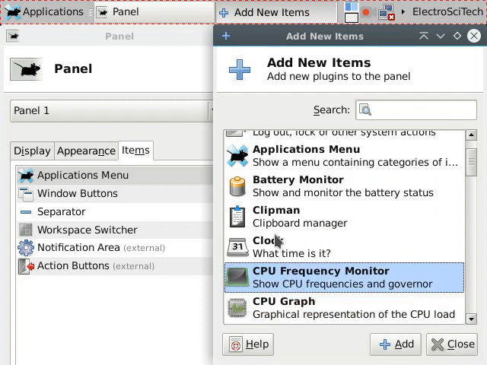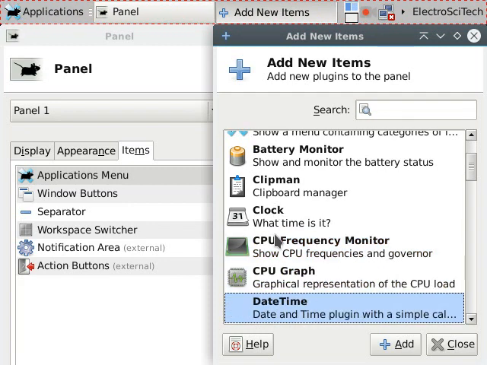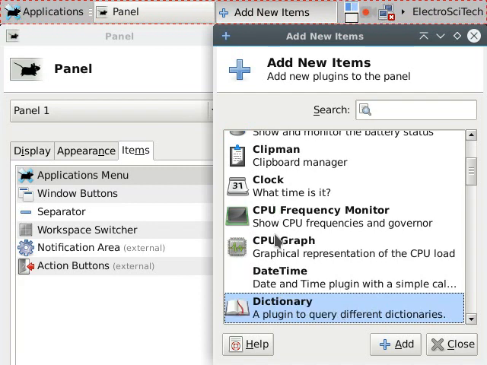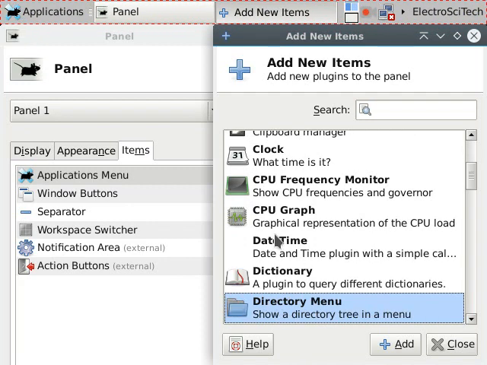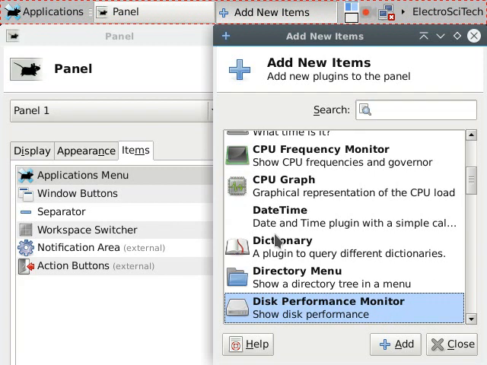CPU information, dealing with how much CPU you're using. You've also got stuff about RAM and stuff like that. I even did some of those. Date time, that's also got the drop-down calendar on there as well. So you see there's certain applets that you see several times. These are the applets that are available, and depending on the software that you install, may be different.